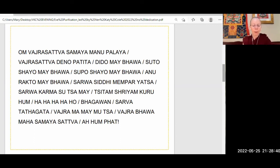And so now is the purification of the imprints of negativity of the body, speech and mind. And so if you wish, you can do a couple of mantras for each of the visualizations that we've just done of the body, of the speech and of the mind. Or you can just imagine light and nectar pouring into you, filling you completely and eradicating even the subtlest, tiniest imprints of negative energy from your mind as you recite the mantra.